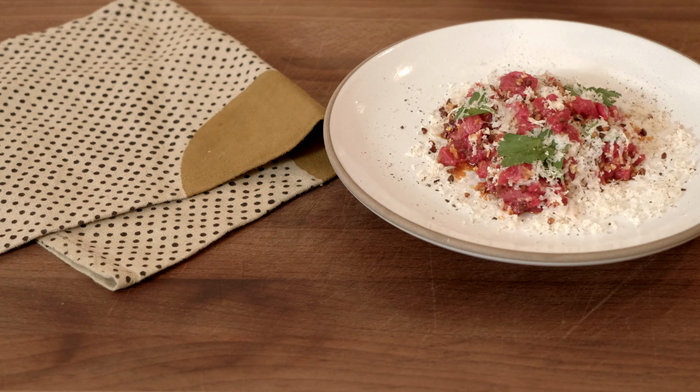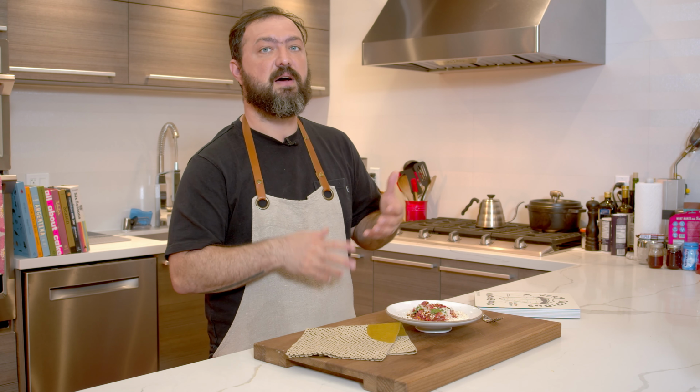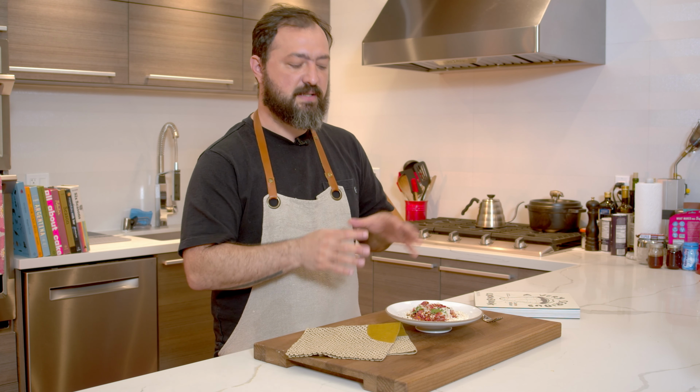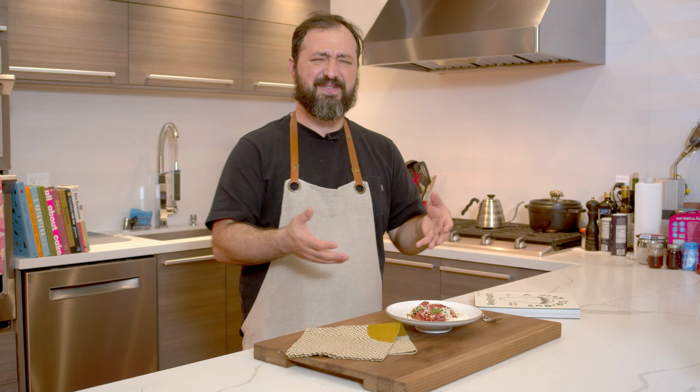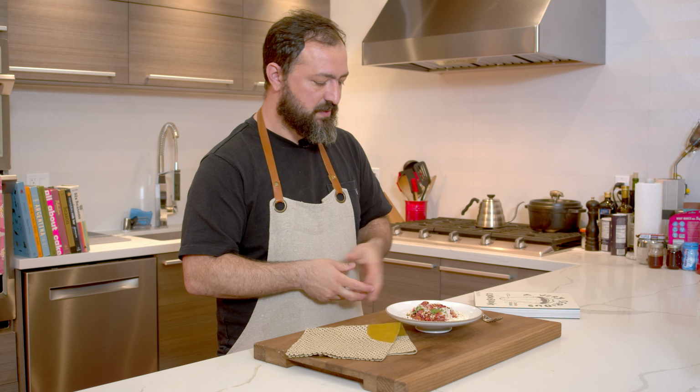So here's our steak tartare. I'm super curious to see how this tastes, considering how different the preparation is. At the same time, as you can see, it's super easy to do, so I think everyone can do it.